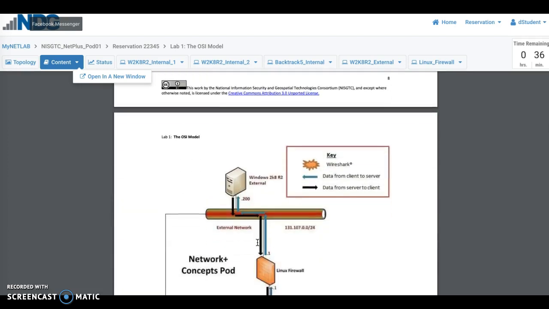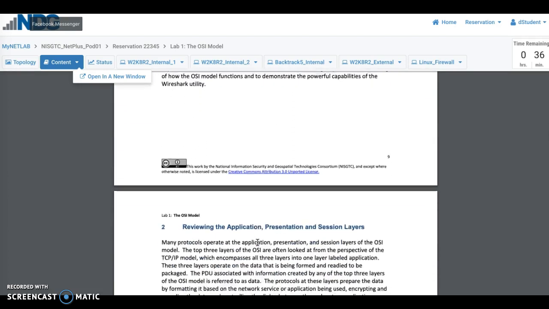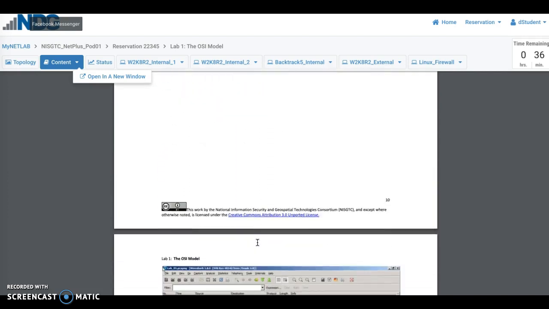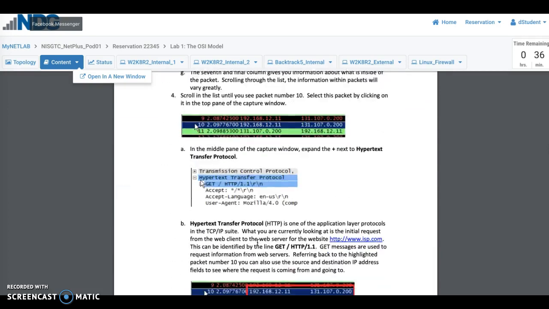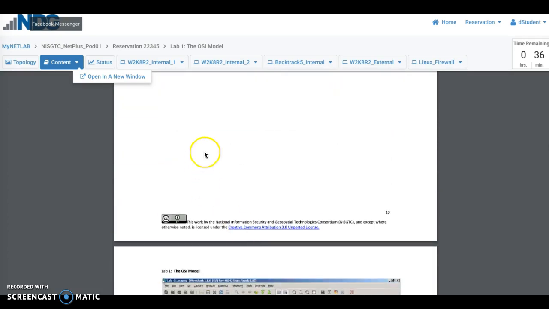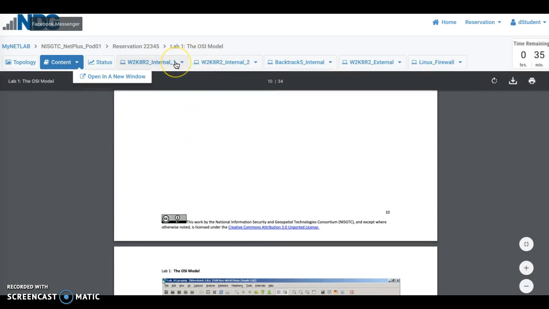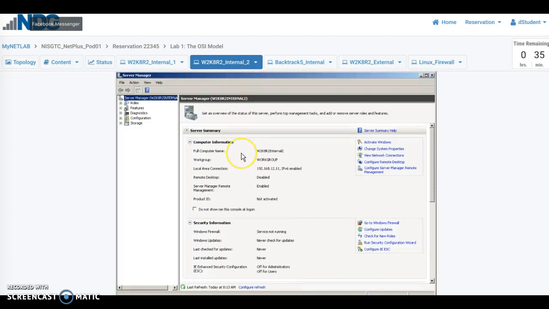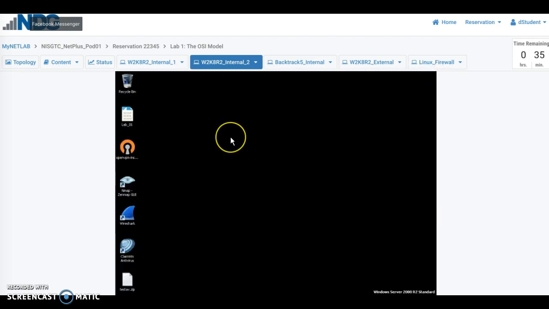Also, it's on the external, so follow the instructions, and effectively you're going to get to the point where you are going to open this one. What you're basically going to do is read the instructions, but we just went to 2. So since we're already in 2 and now we've logged in here, we are going to click out of here for now. We're going to go to Wireshark. We're going to go to Lab 1, actually, I believe.